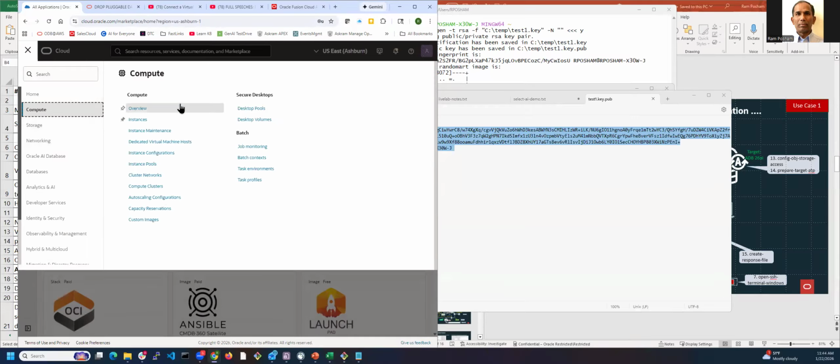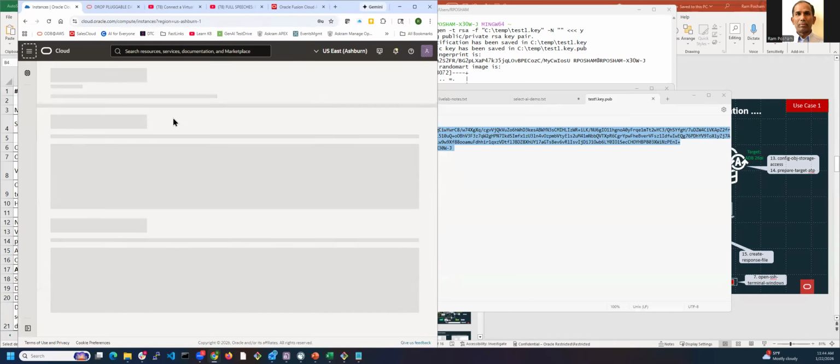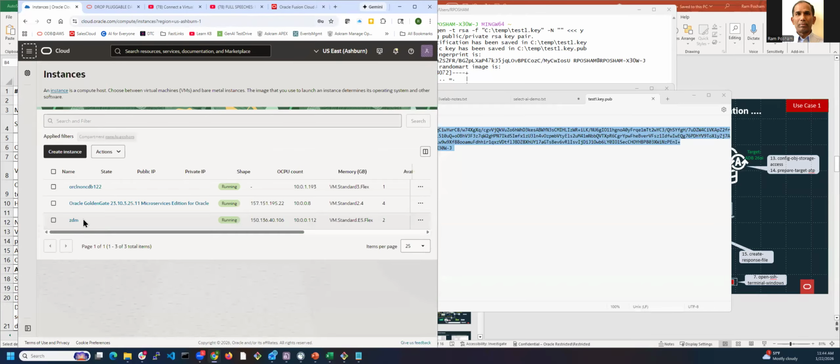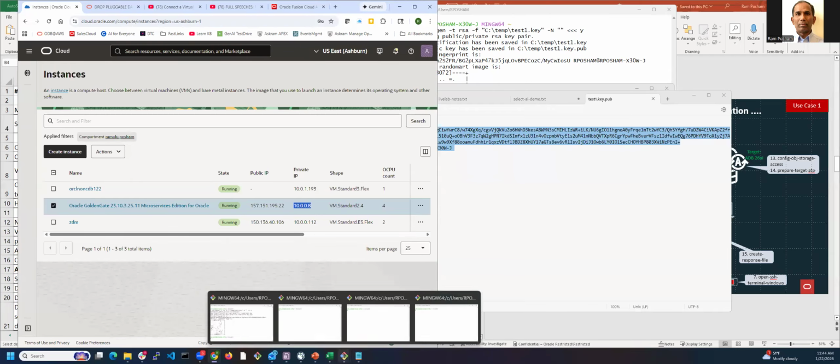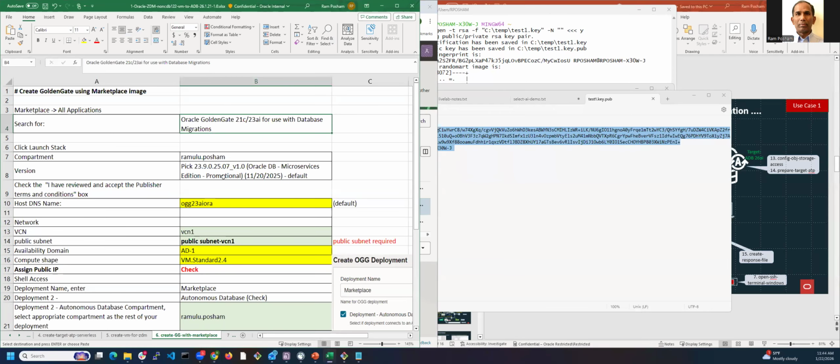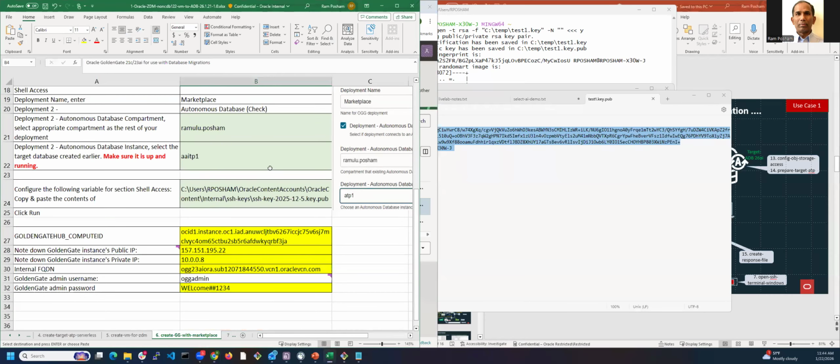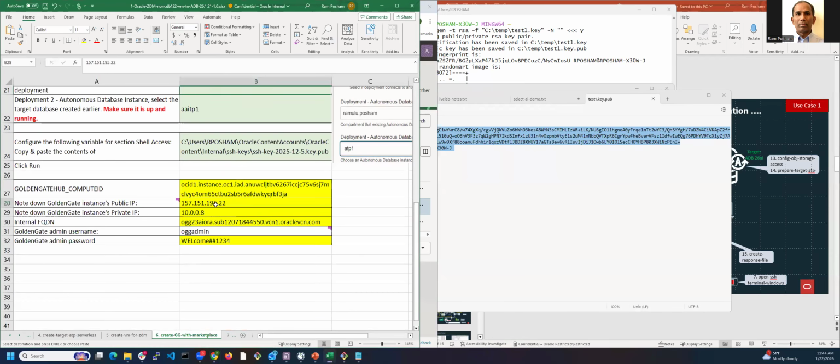So compute, instances, and this is the Golden Gate VM that will be ready. So this is your public IP, this is a private IP. Just make a note of that here, all right? So this is the public IP, the private IP, FQDN.